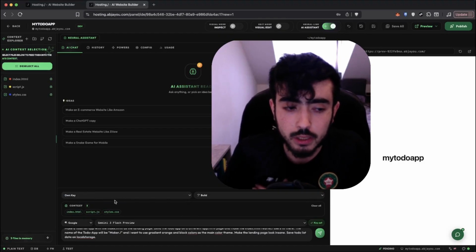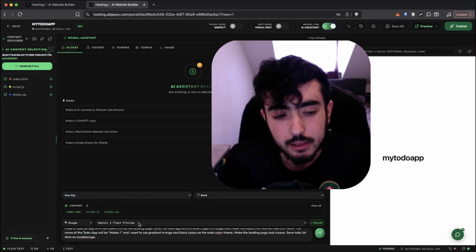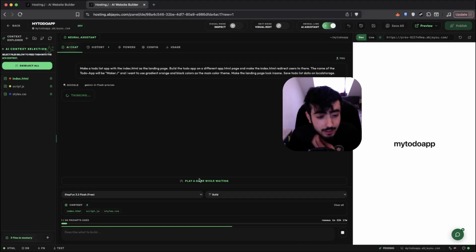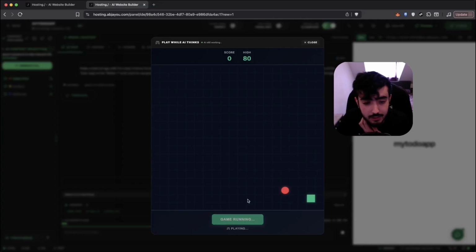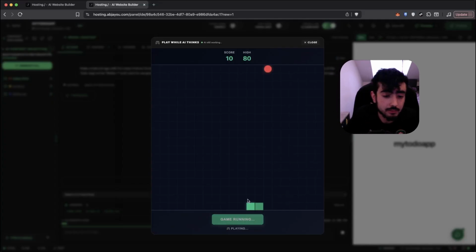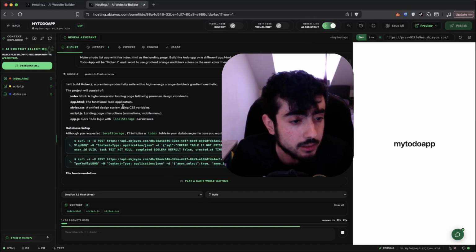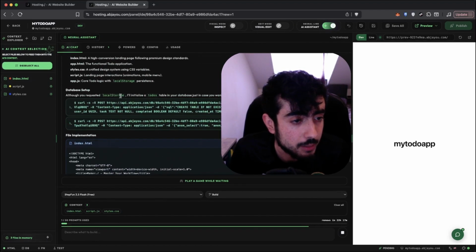I'm going to use my own key with the Google Gemini 3 Flash Preview model, and let's send it, and let's wait for the AI to start thinking and start answering. By the way, this is a platform that I built, and I also added a game while the AI is thinking or writing, because it usually takes maybe a couple of minutes, 1 or 2 or so. But once the AI starts writing, then let's see, it starts doing the index.html.